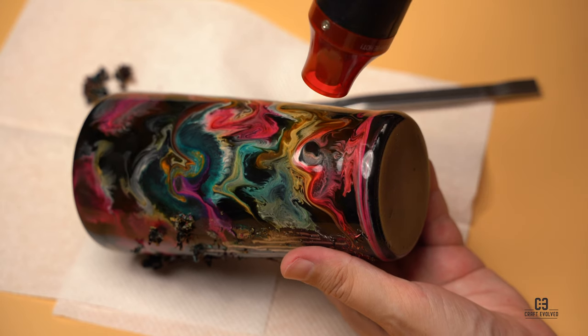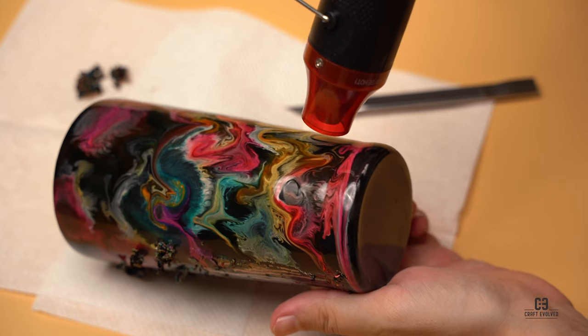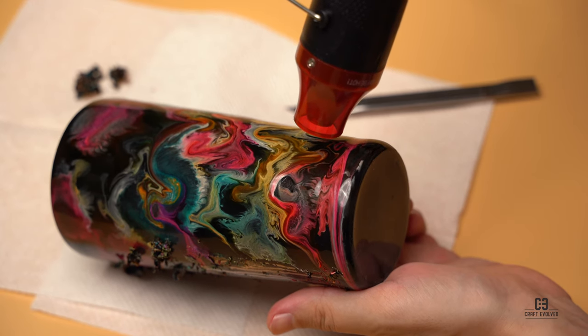I will try to do a close-up of the tumbler surface so you can see the forming bubble a bit better.